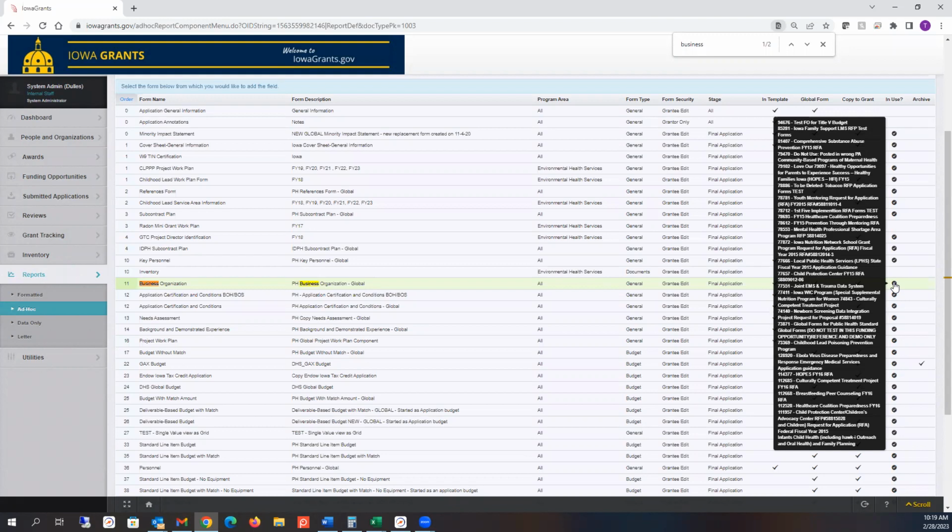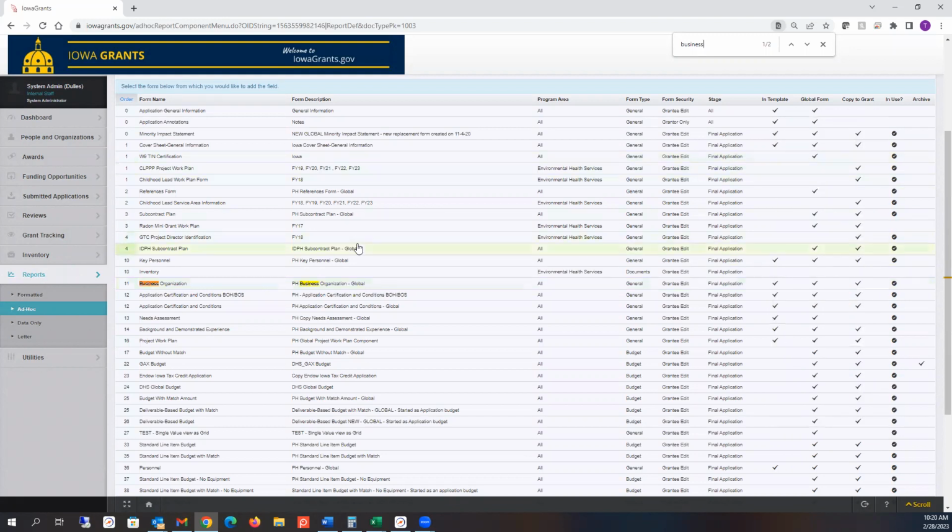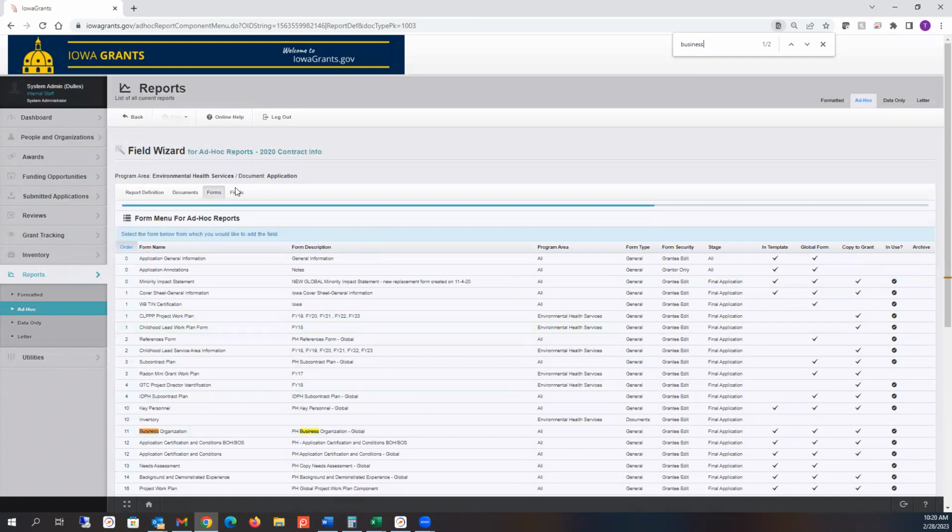I'm not sure. Those look like old funding opportunities. It's global though, so let's try. Let me find a funding opportunity real quick for you that has data. Okay, that's important. Let me take a look real quick.